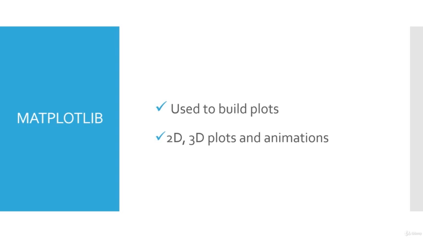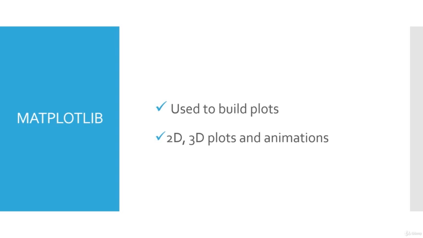Let's start with a simple definition for Matplotlib. Basically, Matplotlib is a popular Python package used to build plots. Also, Matplotlib is useful for creating static 2D plots, the kind of plots included in scientific publications and presentations. Almost any plot created in Microsoft Excel can be created with Matplotlib. Also, Matplotlib can be used to make 3D plots and animations.